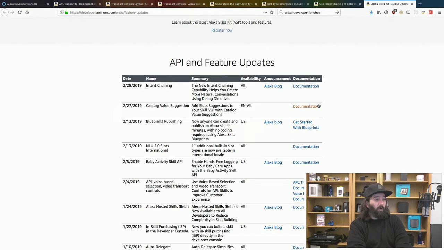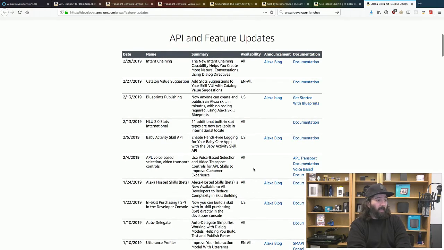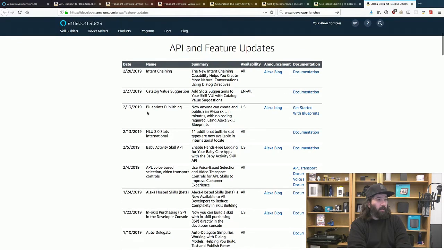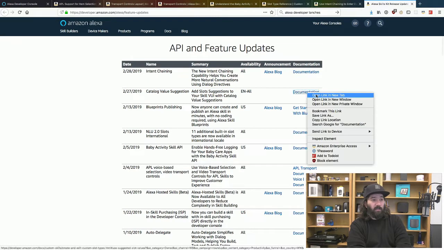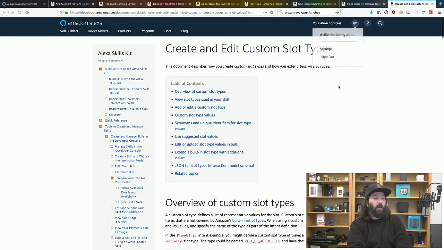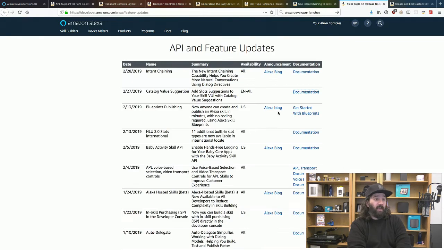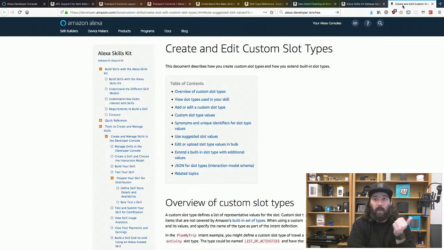So if we're going down this list, we've talked about the catalog value suggestions, and if you want to look at the documentation, you can look at that for now. And from the list, you can see that it's available in all English language models: Canada, Australia, UK, India. I'm missing one. I'll go check.